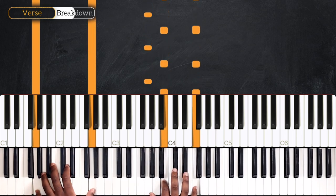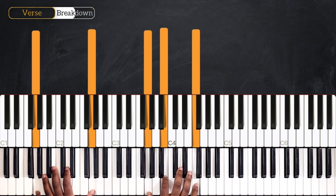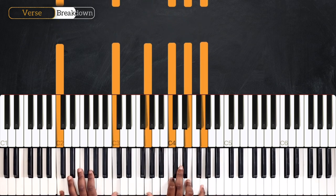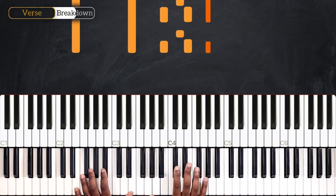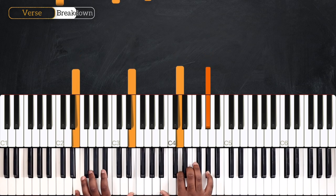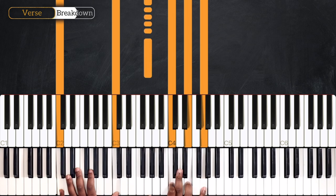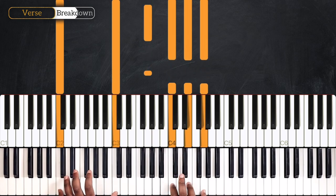1 and 2 and 3 and 4 and. Alright, let's continue. We have C, only for half a measure, because we're going to play C and then directly after that E7. So for C, the top notes are C, E, and G, and the bottom note is G, down one octave.